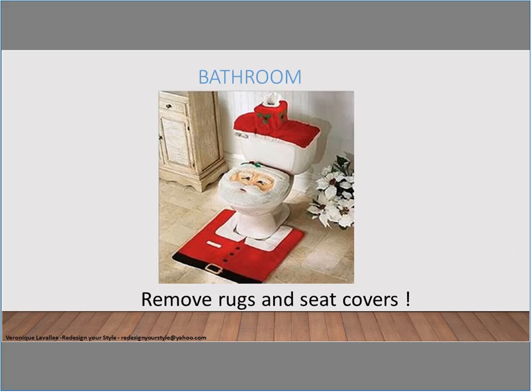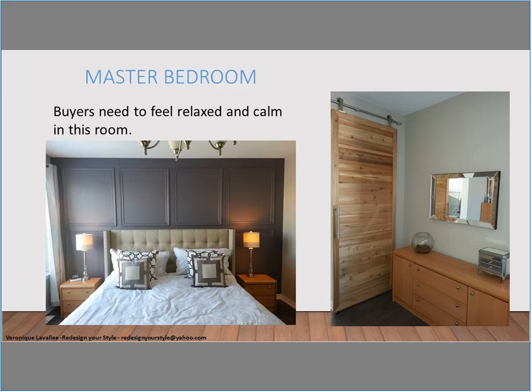I did a presentation last week, and some of the ladies were shuddering just talking about bath mats. So that's the perception of people about bath mats, you know, dirt magnets. So if you do have one, you can always roll it up and put it under your counter, because they usually don't add much to the space. They usually take away from the space, again, because it makes the space look smaller. Your eye goes to the carpet. It can't focus on anything else in the room. So, another little tidbit there.